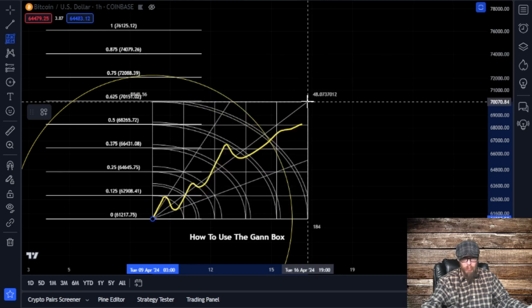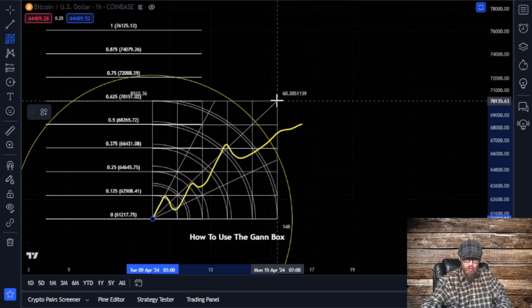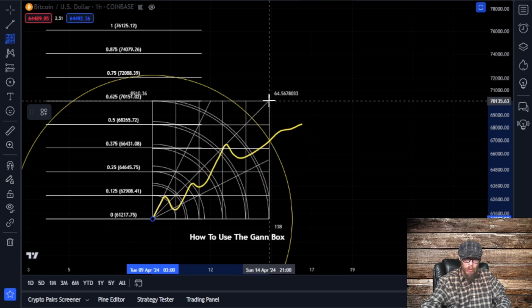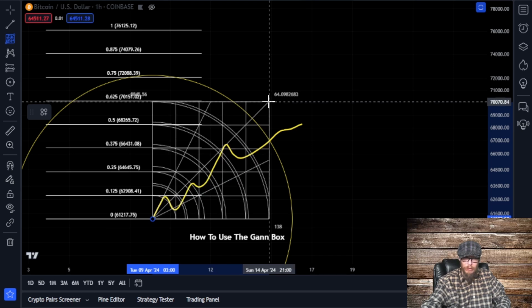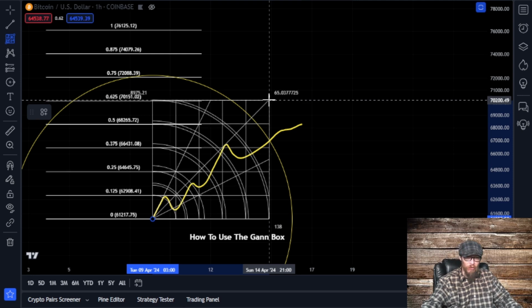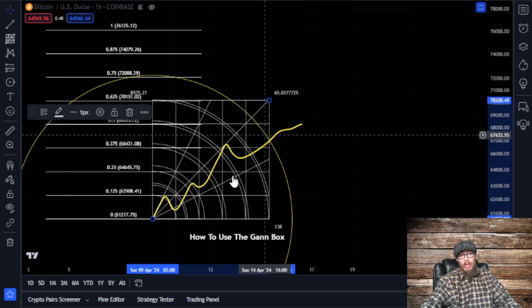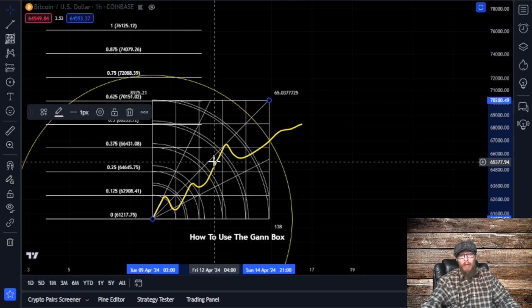So we would drag our Gann box up to match our first level, and we would slide it over to match either our first high, or we could match our first pullback, whatever relationship we want to project. And now what relationship we should be projecting is essentially whatever gives us some confluence. I mean, there's not a right answer. We're looking for proportional relationships between time and price.